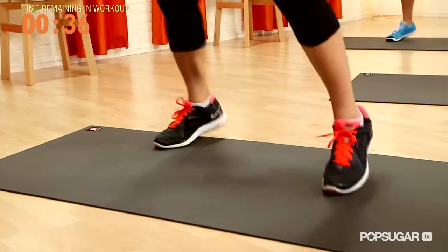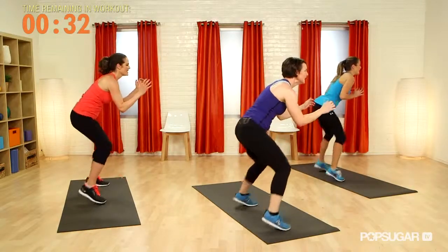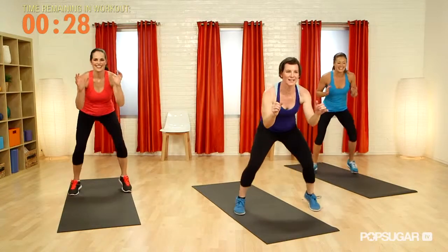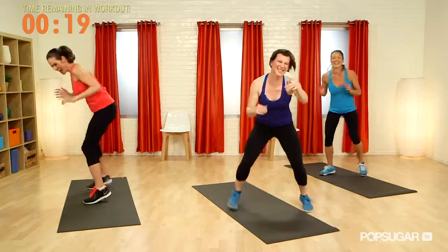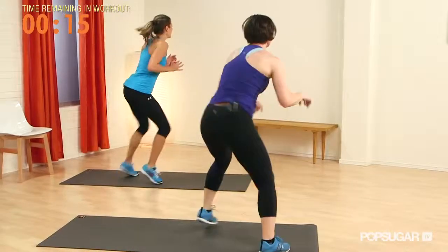I love these. Back to the center. Get the booty. Those quads to the left. Work. Stay in a squat here. To the front. Keep it nice and low. Okay, we're getting the heart rate back up. Woo! To the right. My calves are fired up. Center. Almost done. You guys are doing great.